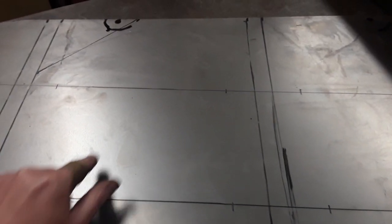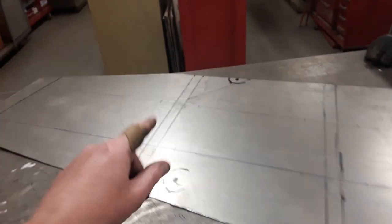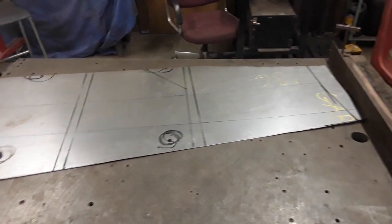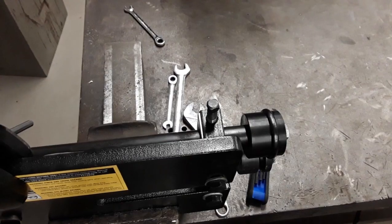We've got the floorboards all ready to do the bead. We're starting out with just two beads, and hopefully that'll be enough because it's going to be welded all the way around the edge. These are the two crossbeams that will be welded on there — there's actually four of them.